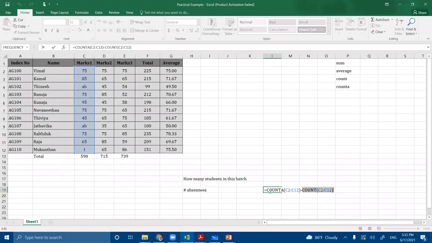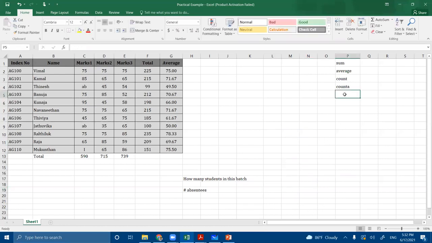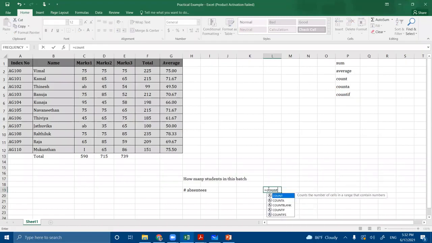Right. Next, we will move to another function, COUNTIF. The COUNTIF and COUNTIFS are both the same.